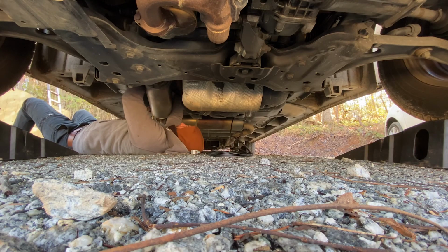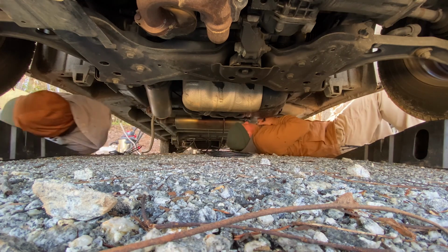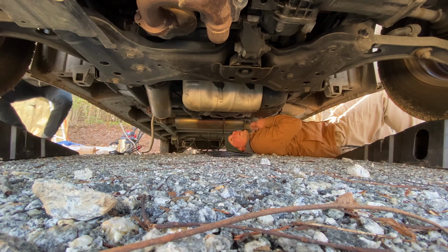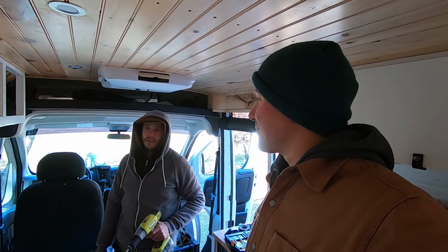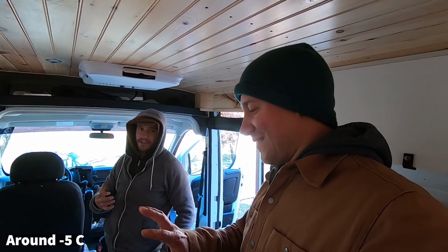Connecting the fuel line and plugging in our electric. You know, Matt, you were right. Should have got the stands yesterday. We're cold today. It is freezing outside. There's like a wind chill of probably in the 20s. Gotta be in the 20s. My hands are gone. Can't even feel them.